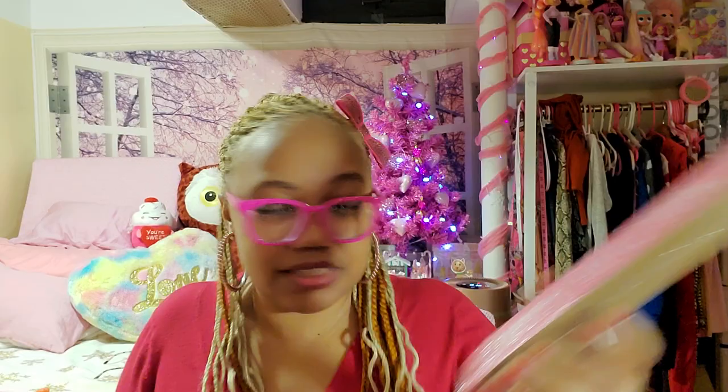This is super cute and it's so me — it's pink and it says 'I was not made to be subtle.' That is so true, I am anything but subtle. This is going to look nice right here on my desk. It's just a nice long, heavy duty wooden block. I'm certainly not subtle and I'm a pink girl, so this is perfect.